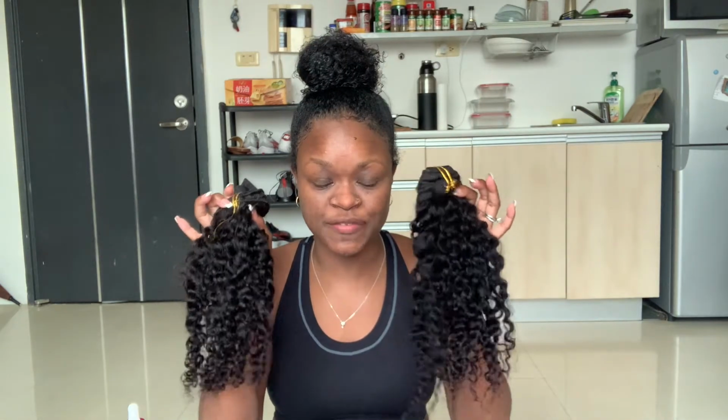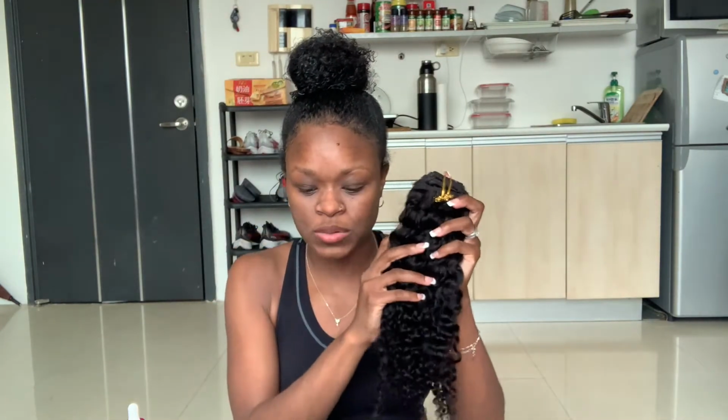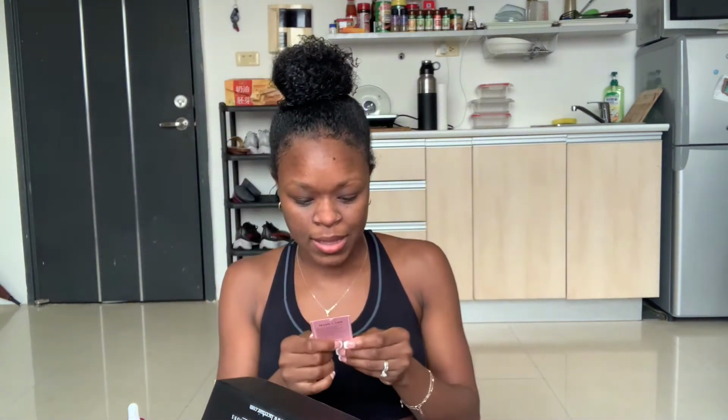I have 2 bundles of clip-ins, and it is from the Amazon vendor Lacer Hair. I already shampooed and co-washed the bundles, which is why they are already out. But when they shipped the products to me, they came in plastic to protect the hair, and it also came with a card that gives you information on the hair that you ordered. I got the clip-ins, they are both 18 inches, in the Jerry Curly texture, and the color is 1B.